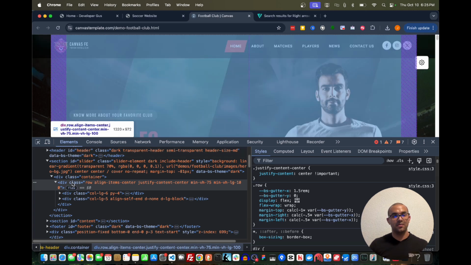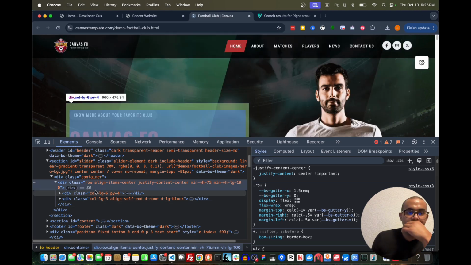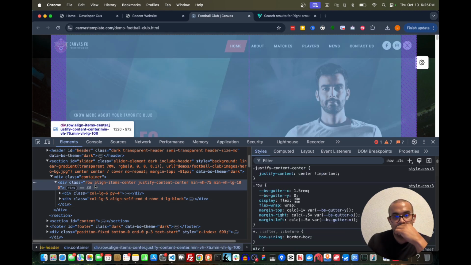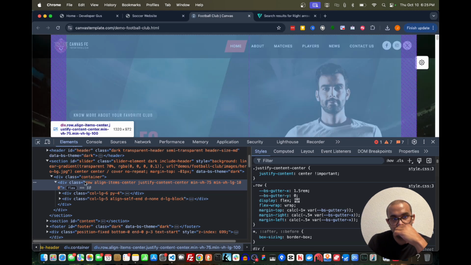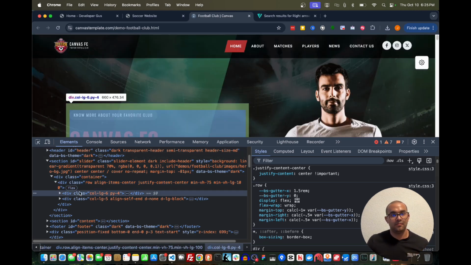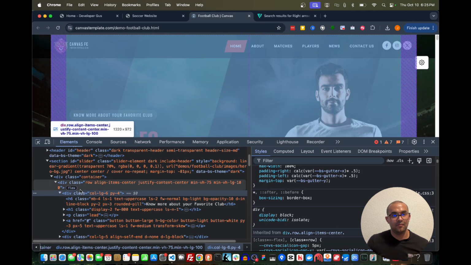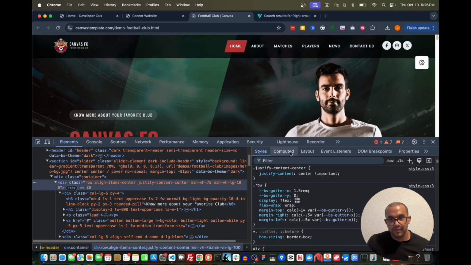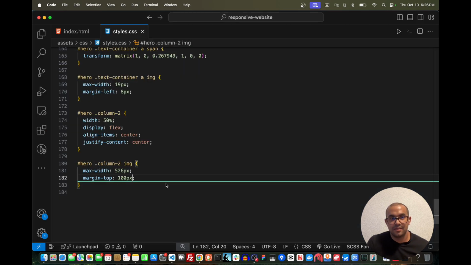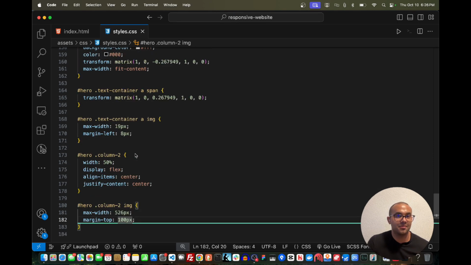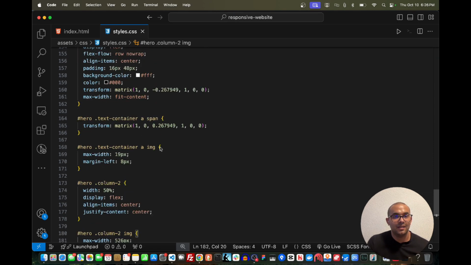They centered it even more. So what can we do for that is, am I missing something here? Margin left minus 12 pixels, margin right. Okay, let's try that. I don't know if this will work, but let's try it.